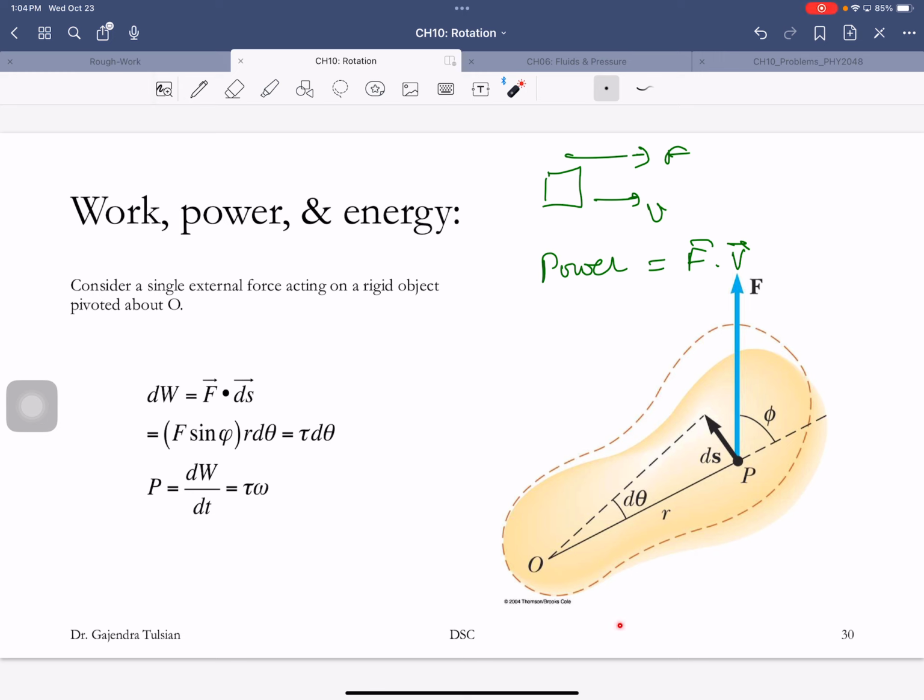Similarly, if you have an object that is rotating, say a motor rotating at constant velocity, now if it was frictionless, you wouldn't have to apply any torque and it would just move. But because there is friction, you would have to apply a torque to keep it moving at a constant velocity. The power is very similar to that. Force got replaced by torque, and velocity got replaced by angular velocity. So the rate at which you're doing work is the torque you applied times the angular velocity of the object. That's what this formula is telling you.